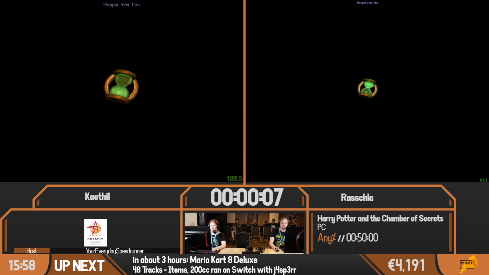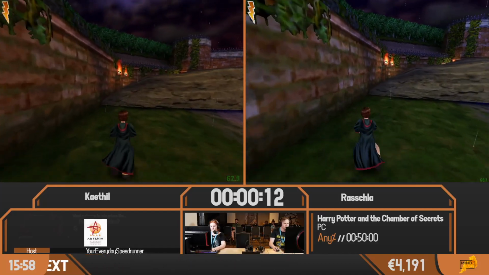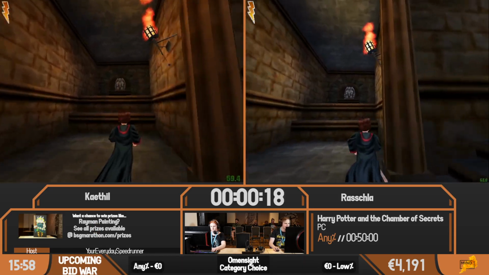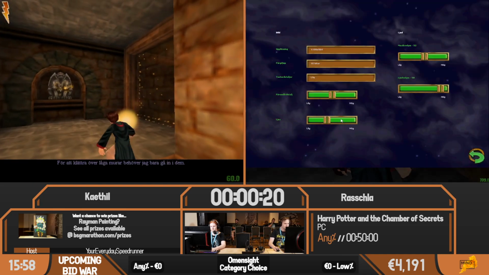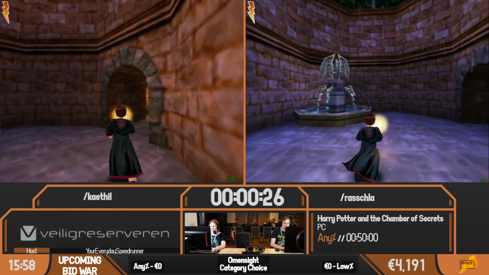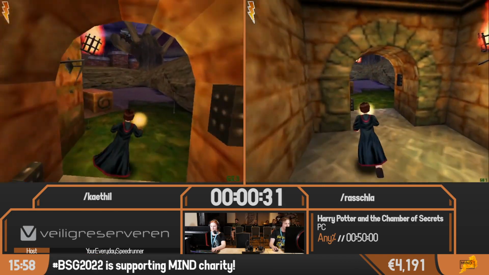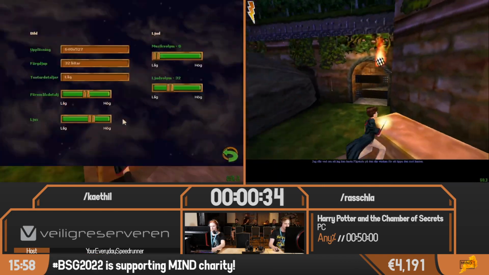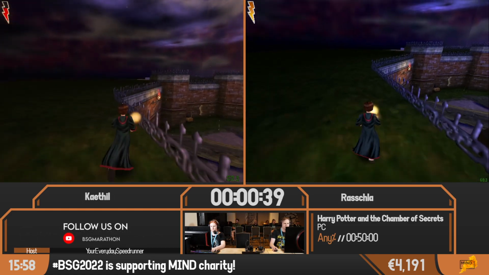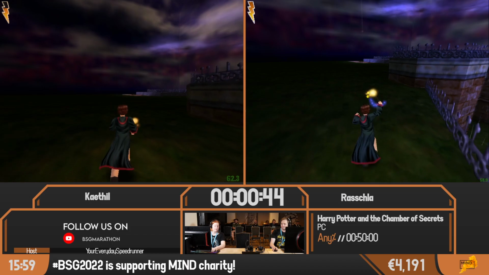So yeah, this is Harry Potter and the Chamber of Secrets, game released in 2002. At the same time that the movie got released, yes, this game was made out of a movie. Boy, I got stuck a little bit, but it's fine. And yeah, this game just follows the whole story, but we are not going to see much of the story because we are actually going to skip almost every cutscene. Yeah, if we don't make any mistakes, that is.